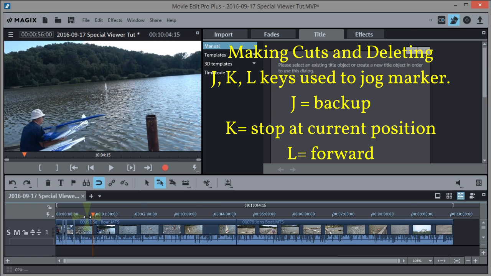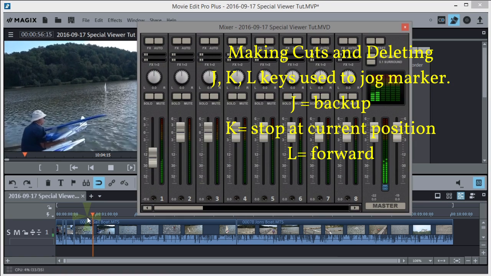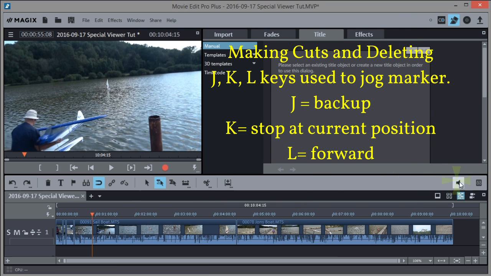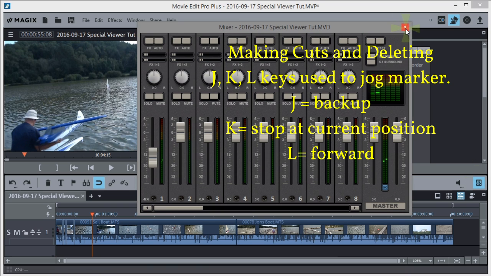Okay, so we're not too interested in the plane, we just want his explanation. Now right there I pressed M and brought up the mixer so I can see the volume levels. The volume level for the first track that we're on is right here. And these tracks aren't being used. And the overall or master volume is over here. So I just thought I'd show you that. You can also bring the mixer up by just clicking this icon over here if you need to adjust the volume.